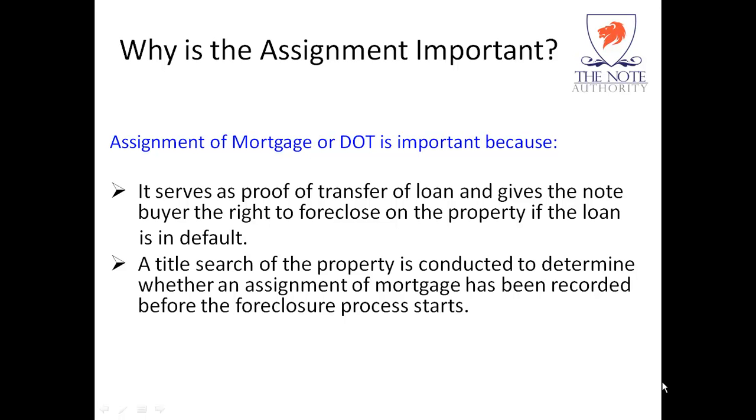Why is it important? It's really important because it serves as proof of transfer of the loan and gives the note buyer the right to foreclose on the property if the loan is in default. A lot of times attorneys will do a title search of the property to determine whether the assignment of mortgage has been recorded before they start the foreclosure process. So you definitely need to have that in place and the assignment recorded at the courthouse.